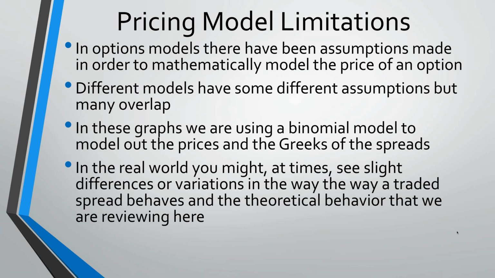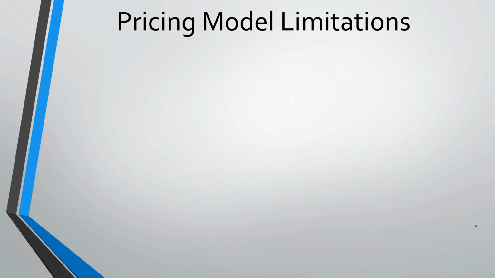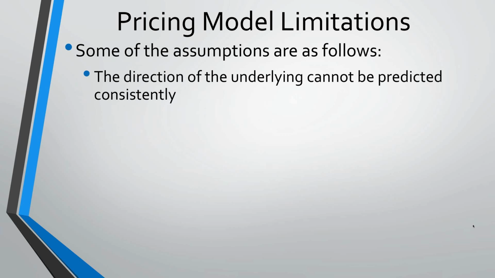So in other words, there's an options model and it spits out a price, right? But there are individual option and underlying based skews that are often placed into those models. All right, we'll go into that a little bit more right here. Some of the assumptions are as follows.